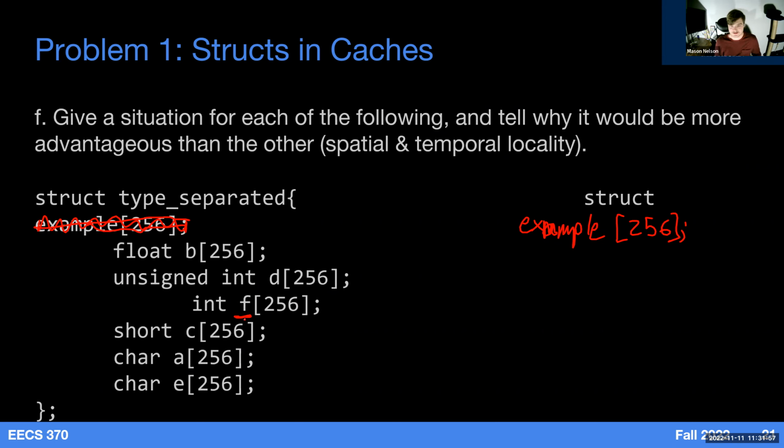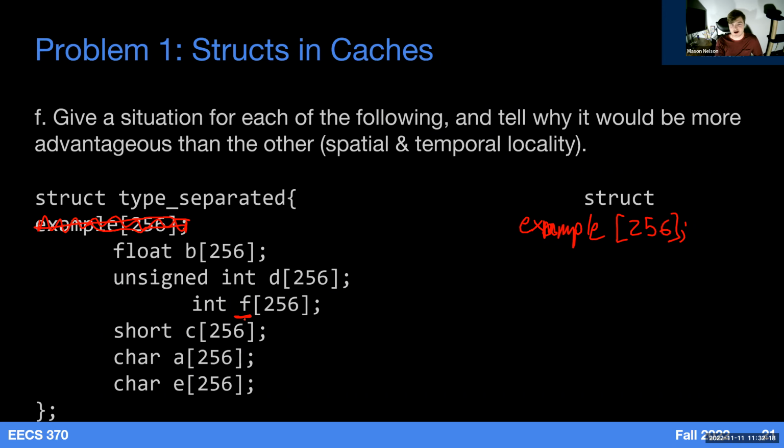We just want to bring all the ints in. If we bring them in together, that improves both our spatial locality and our temporal locality. Spatial locality because we're bringing in more actual useful data in one block, and we're also reducing the chance that we'll evict something important, so that improves our temporal locality.